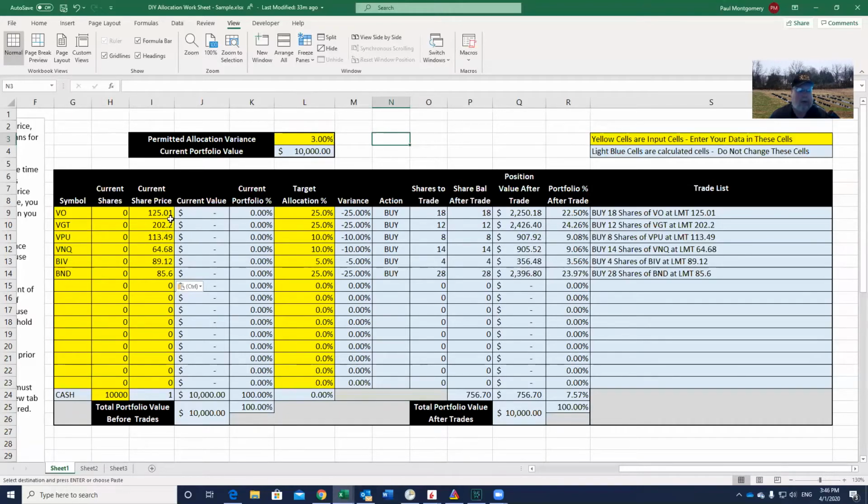Or if the market was going down, and let's say you put in this at 125.01 and you want to have 25% of the portfolio, but between the time you do this and the order is generated, the price goes down to 100. Well, of course I'm making this up, but what if it did? Then you'd end up buying 18 shares, but you'd probably get a price correction or a better fill.